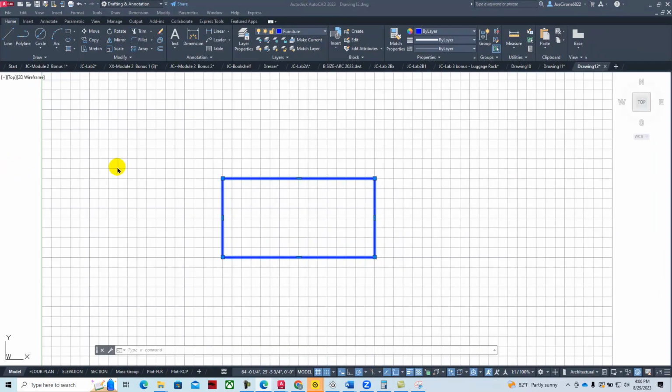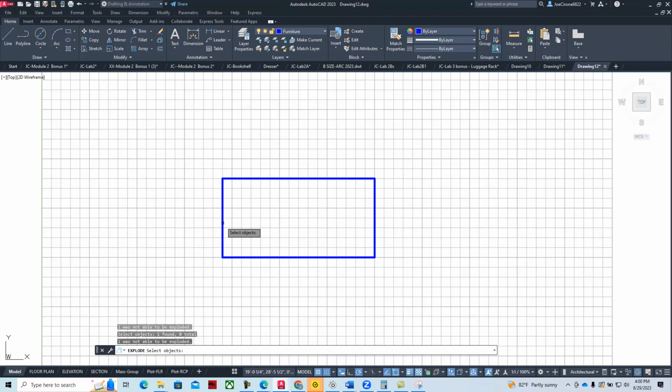If we come back over here, hit the explode command, and then select our rectangle, it looks like it's already exploded for some reason, but it's now individual lines rather than one component.